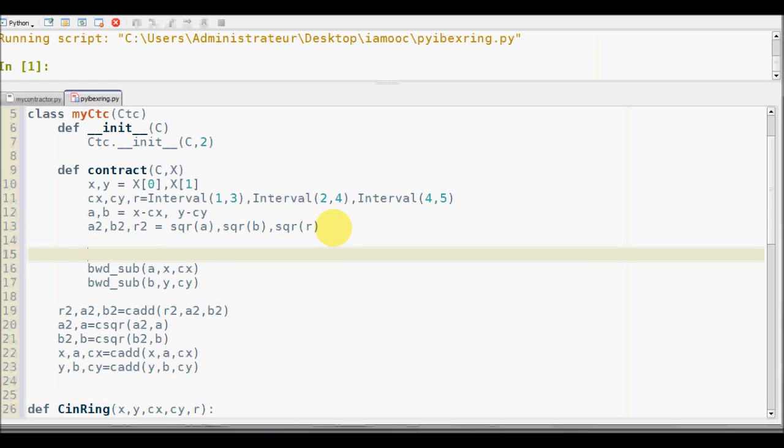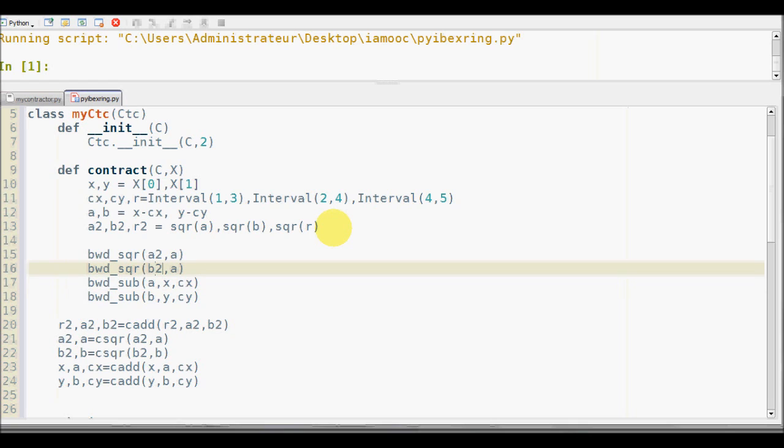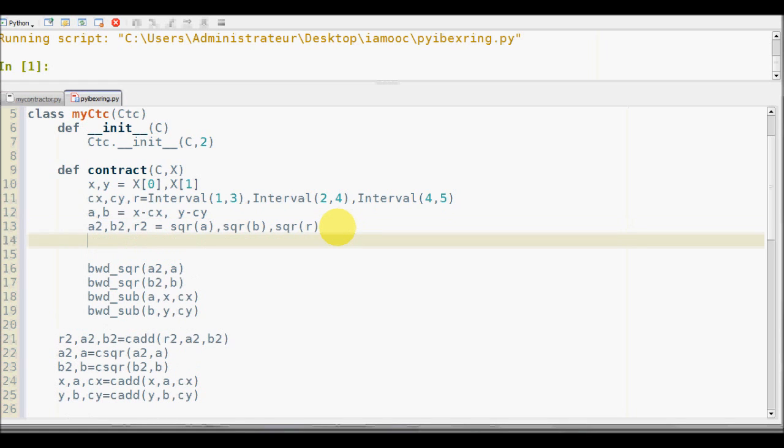So I will write here backward underscore SQR of A2, A, the same for B, and for R, I know also that R2 equal to A2 plus B2, so I will write backward add, because it is a sum of R2, A2, B2.